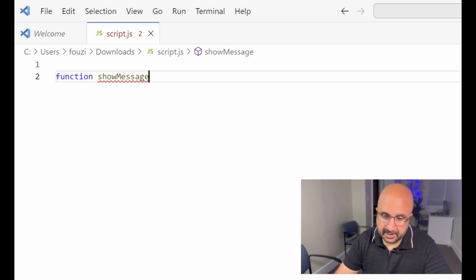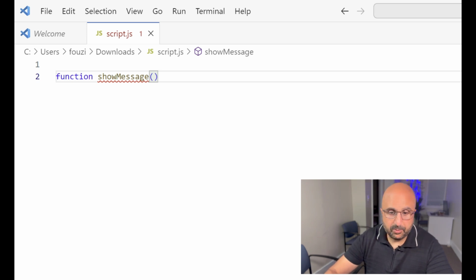So if I selected to have a capital S in here, then I would have to keep that whenever I want to use this function. But in this case, I will not have the S as a capital letter yet, and I will go over this a little bit later. Okay, so once you have the name, following the name right after it without any spacing or anything like this will be to open a parenthesis and close the parenthesis. We will review arguments or parameters later, but so far so good. We're just going to keep it this way.